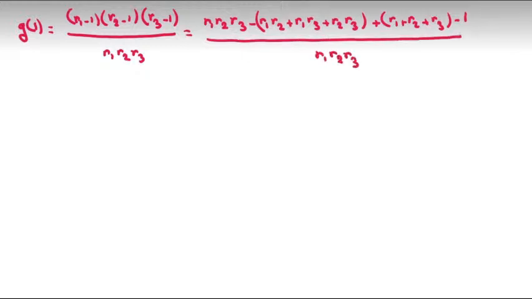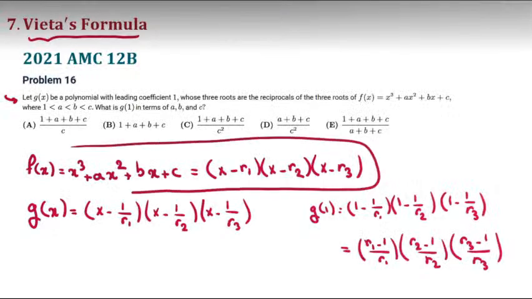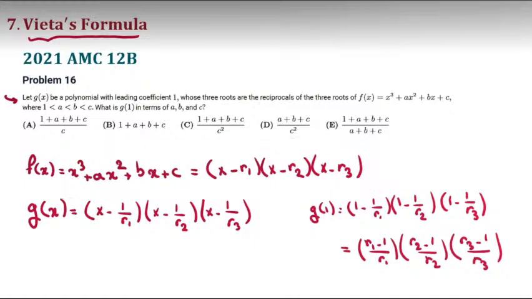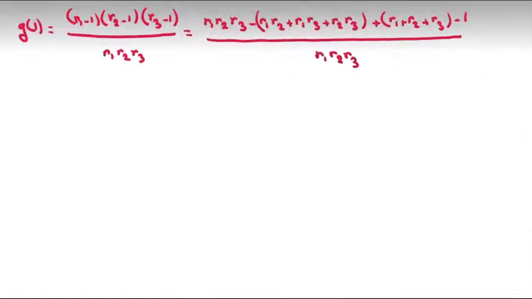r1 r2 r3. Okay. Now, like Vieta's formula, if I use it here, I can say any of them by the rules I told you in this part. Here, a is 1 in this problem. r1 r2 r3 is negative d, r1 plus r2 plus r3 is negative b, and r1 r2 plus r1 r3 plus r2 r3 is c. So, if we calculate this, x cubed plus ax squared plus bx plus c, we know it is (x minus r1)(x minus r2)(x minus r3).